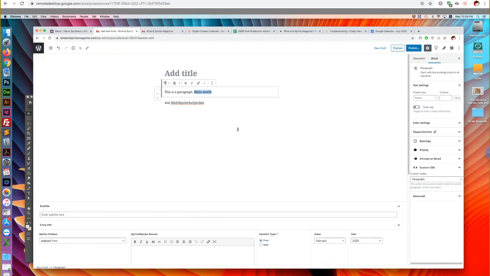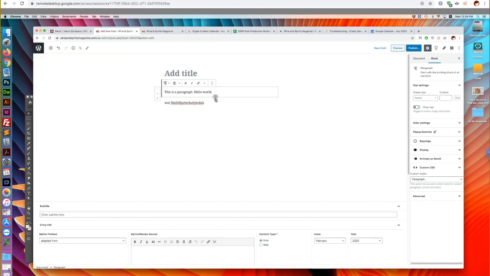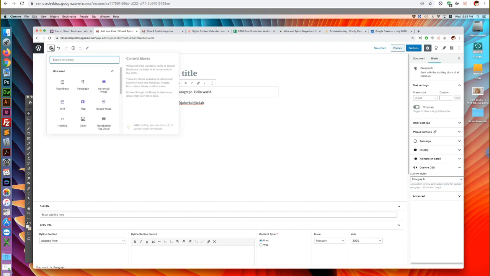To add an image, you can hover over one of these boxes. Hover over here. Wait until this plus sign comes up. Add block. You can either do that here, or you can do it on this add button up on top.